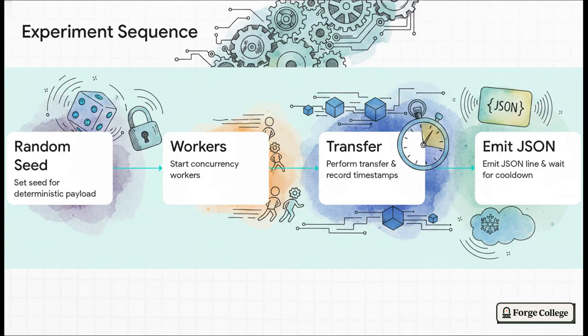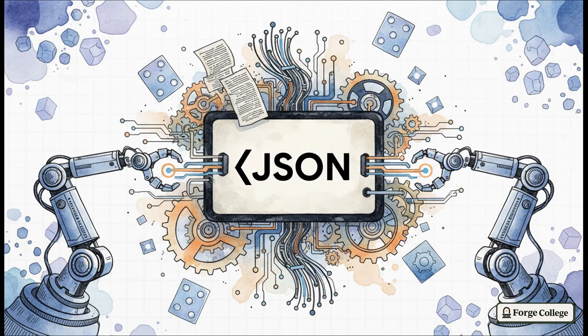Notice how we're keeping the actual transfer operation abstracted in this script? That's so we can seamlessly swap in a turbine command later on without having to rewrite the whole loop. When we emit that data, this is the exact schema we use. We grab the run ID, transfer ID, start and end timestamps, payload size, concurrency, and node ID. Why this specific format? Because this compact JSON structure is perfectly machine parsable, which makes grouping and aggregating all that metadata later completely painless. Seriously, you do not want to be manually formatting spreadsheets. You want your scripts doing the heavy lifting for you.